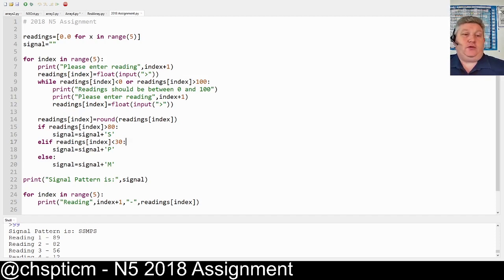It is making use of two things. It's making use of string handling. What we're doing is we're using concatenation to join onto the end of a string. We're also making use of an array, and that array we're getting the reading in as a float. We're then converting that reading to a rounded integer. We can't just use int, or it would truncate the value there. And that's us. So hopefully that helped.